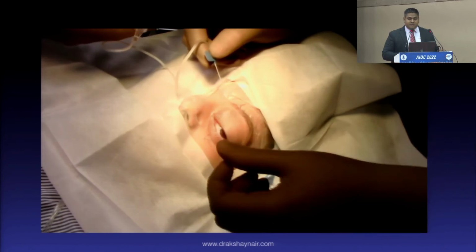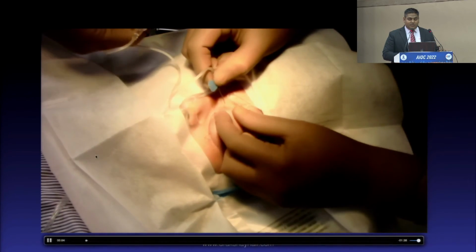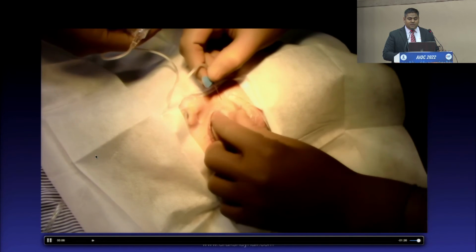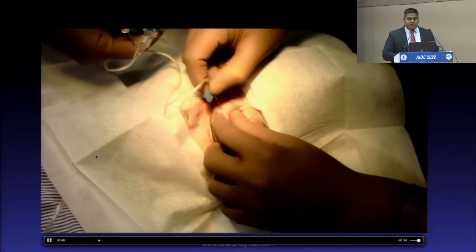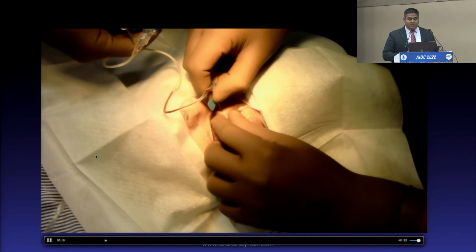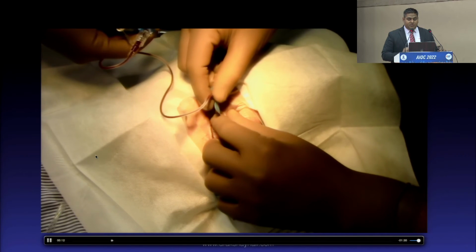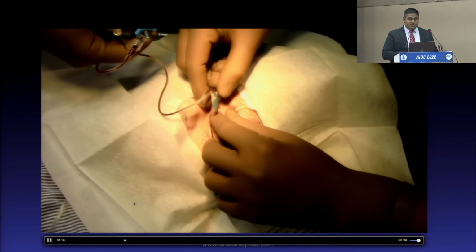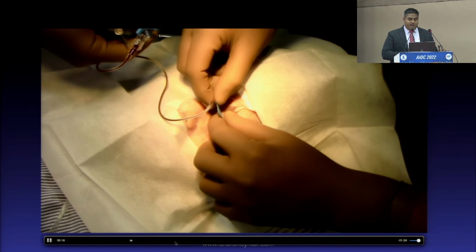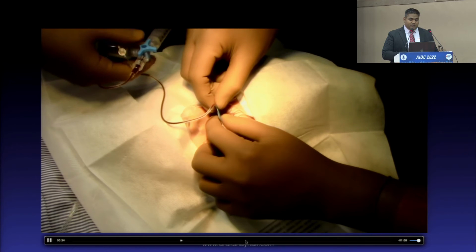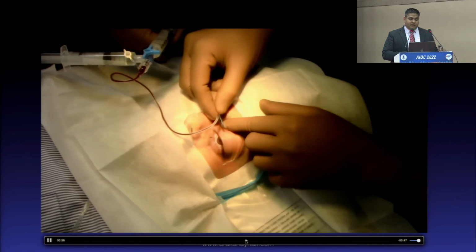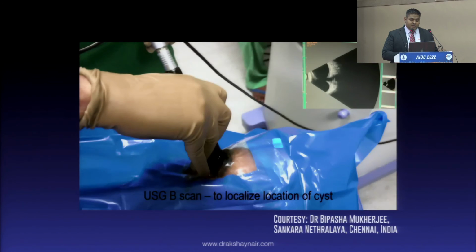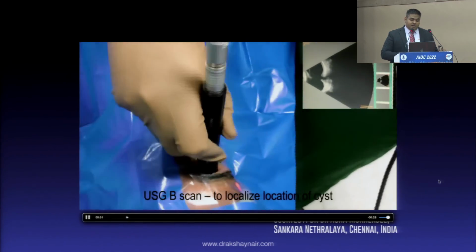Now this is the same child. Because it's an anteriorly located lesion, we are doing a percutaneous treatment where we go in directly. Here we are using a butterfly cannula and we are aspirating it. You can gently move the tip around to all corners of the large cyst to make sure that everything is aspirated. And once that is done, then you inject the bleomycin back in it, and then you can patch the eye. This can also be done with ultrasound.